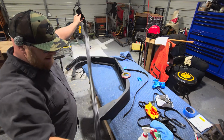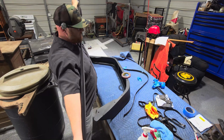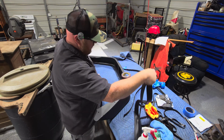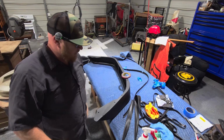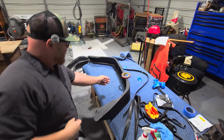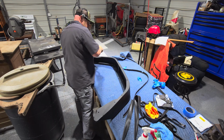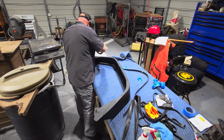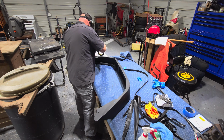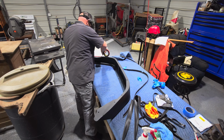For this project, I did buy, I think it was 25 foot of this welting. And as you can see, I got about 6 foot left over. And so you'll need at least 20 foot of tape there too. All right, I got 1/2 inch 3M two-side tape. So we're just going to start putting it on. It doesn't have to be perfect. It's just there to hold the welting so you don't have to fight with it while installing this stuff. I don't believe it will serve any other purpose other than that.